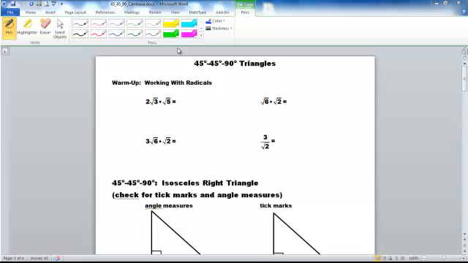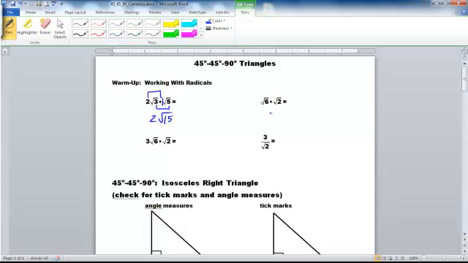Remember that when you are multiplying radicals, anything underneath the radical gets multiplied together, and anything outside the radical gets multiplied together. So we, as always, assume that 1 out in front, so 2 times 1 is 2, and then underneath 3 times 5 is 15. So I get 2 root 15. And we look at 15, and 15 cannot be simplified. There's no perfect square that divides into 15.